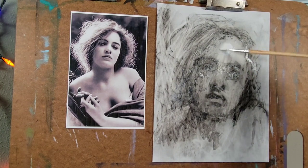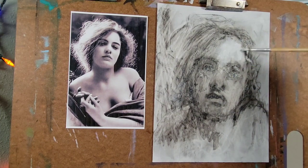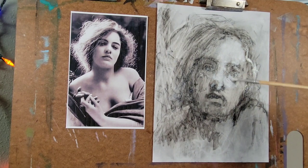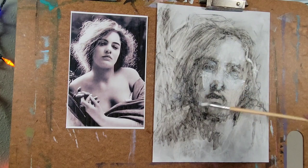And with that, I will come in then and do the same thing with the same craft brush. In a very scratchy, scrumbly way, I will put in some of the lighter areas with this gesso, for, again, some other textures, some different marks.